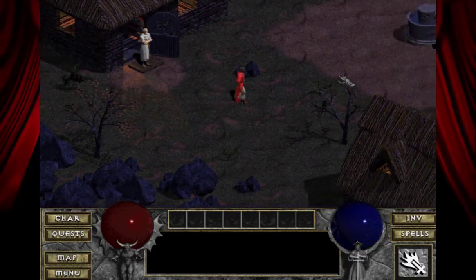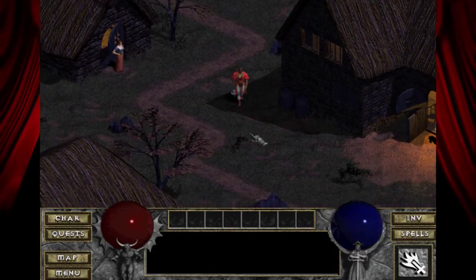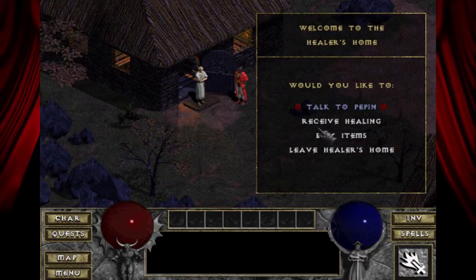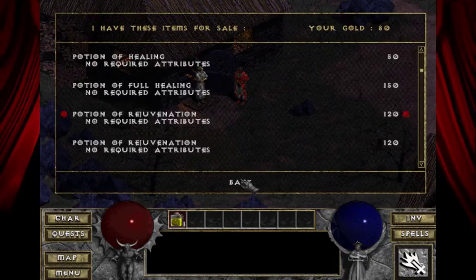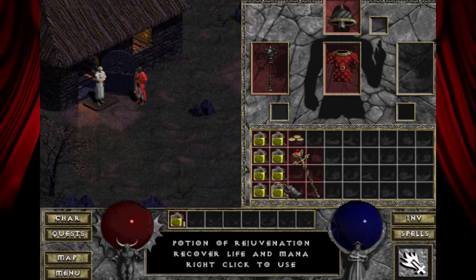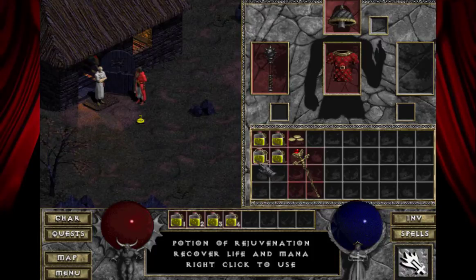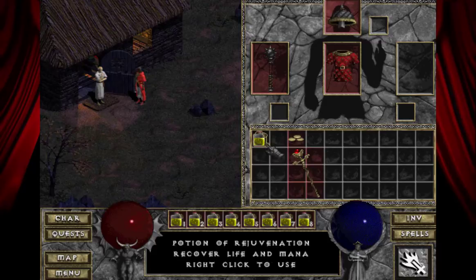We're all charged up. Ready for action. Oh, one more potion, though. At least one more. What ails you, my friend? Buy items. Potion of rejuvenation. Yes. Let's buy one more. Not enough gold. Leave healer's home. Save game. Okay. Let's put all our potions on one menu here, so we'll be ready to use them when we need to. Six, seven, and eight potions with one to spare in the back menu in the inventory.